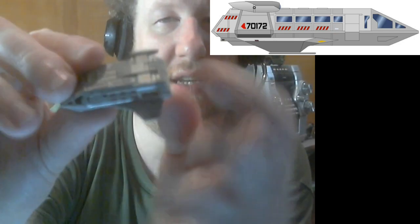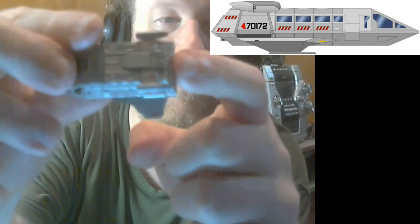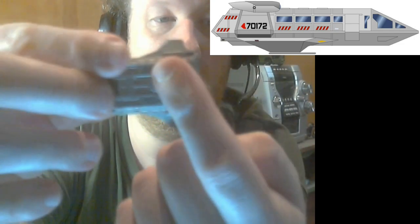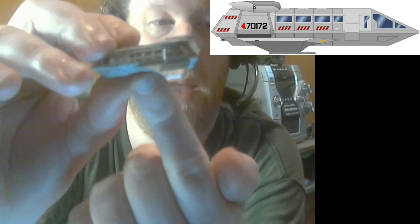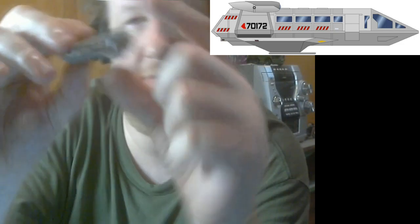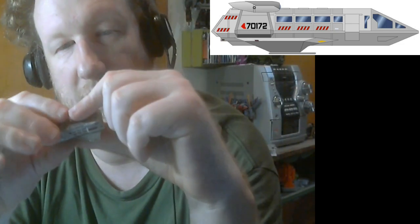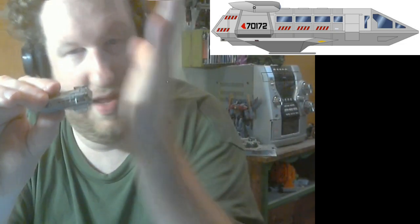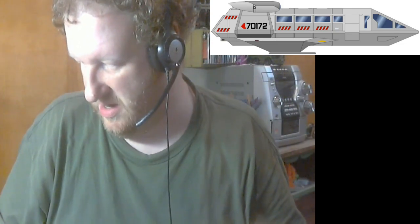Okay, so anyways, there's these little itty bitty pods, and you can see the one up here. You're looking at the top, and you can see there's one here, and there's one here. And this is the top view, by the way. The wings are on the bottom. Anyways, the nacelles have two colors on them. There's a gray, and then there's a darker gray. The nozzles at the back of the engine are painted dark gray, and then the rest of the nacelle is painted gray.